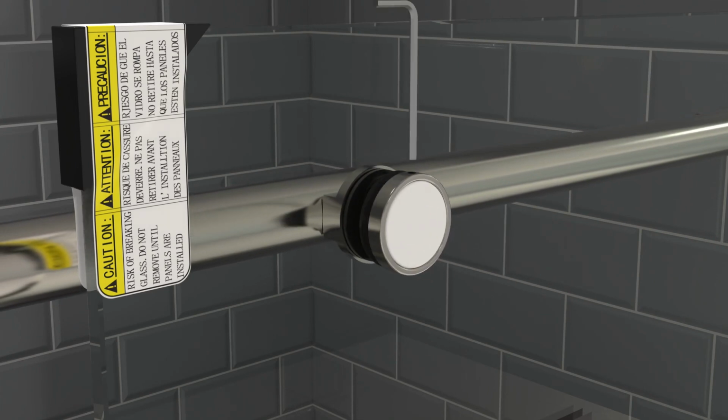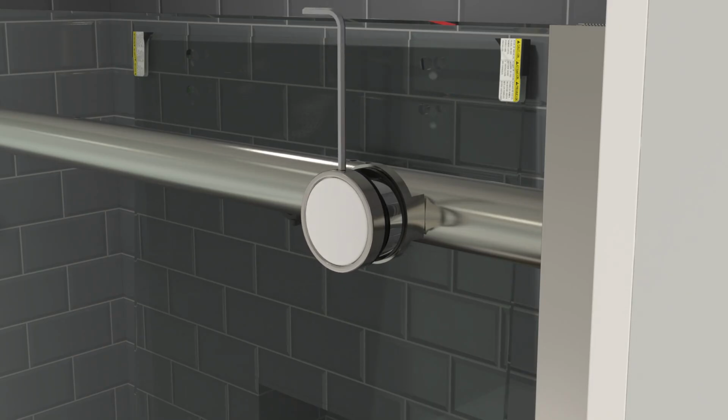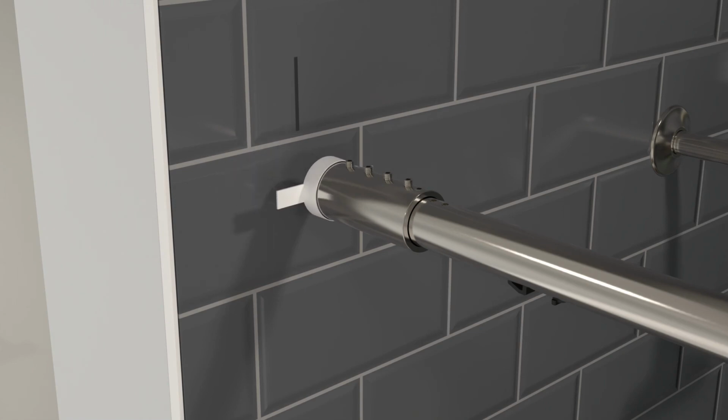Then, install the fixed panel bracket nuts, hand tightening with the L wrench until fully secured. With the rail placed, add the remaining marking template over the other end of the rail. Loosen one of the set screws and slide it up to the wall.